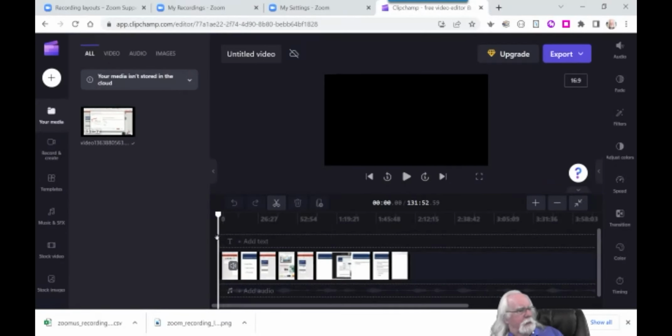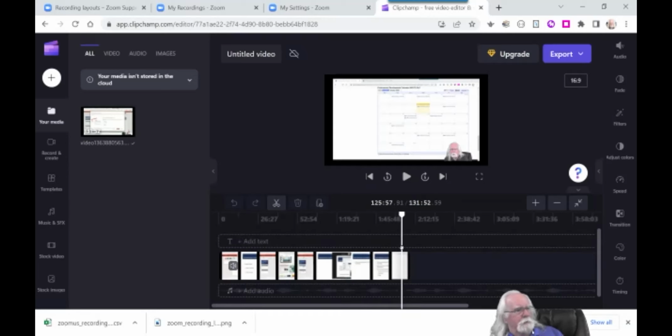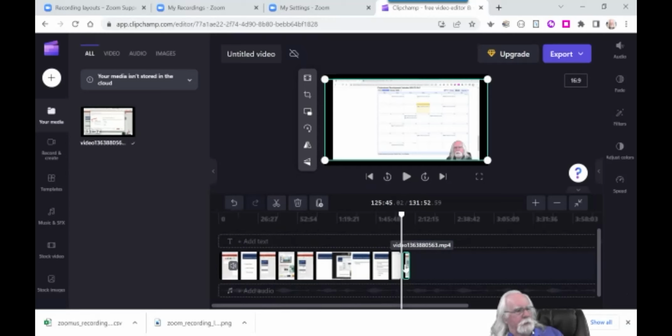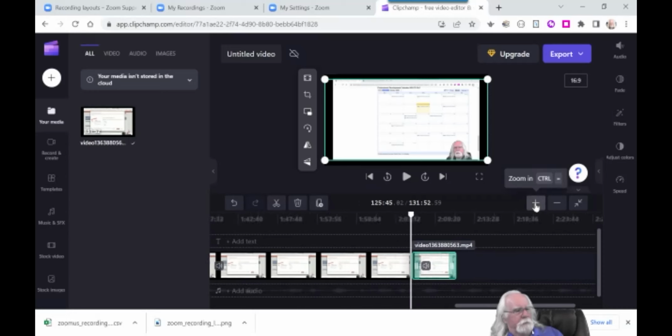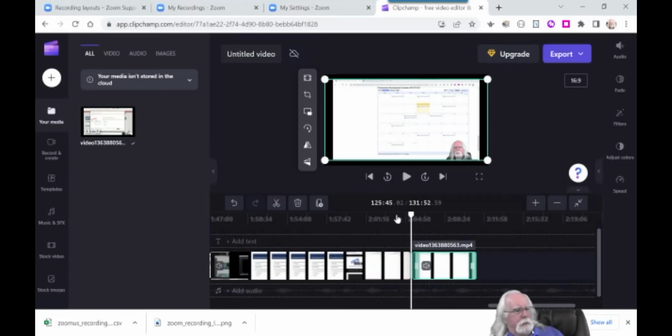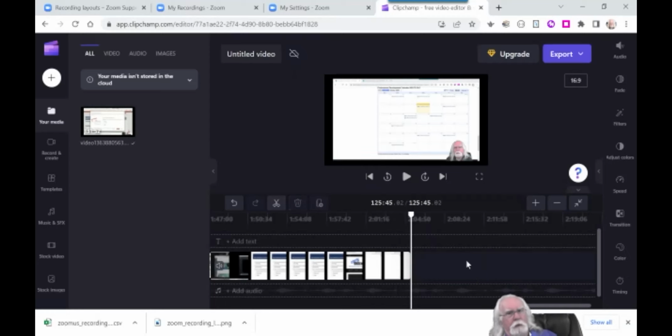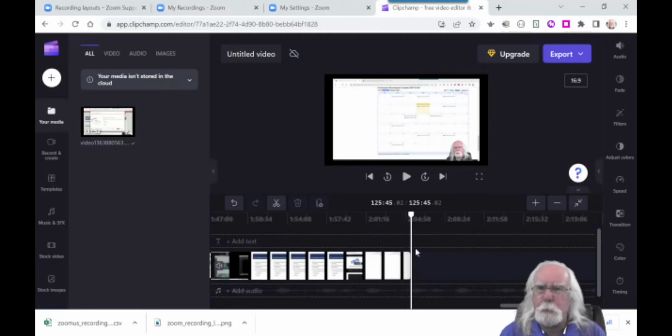Okay, there we are. Now, if I want to cut a piece off of this, I can just click the split tool there. And let me magnify that a little bit so we can see it better. And if I want to get rid of this part of the video, I just select it, click on it, press the delete key on the keyboard. I can do that internal to the video as well. I can add other videos to it. I have a pretty capable video editor.